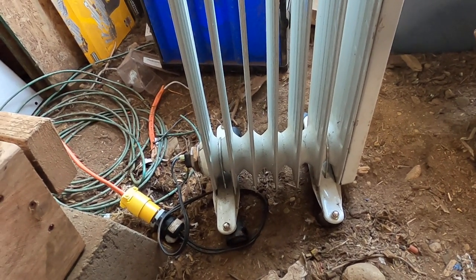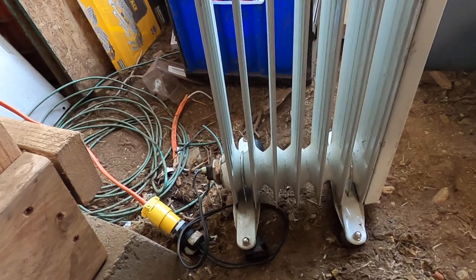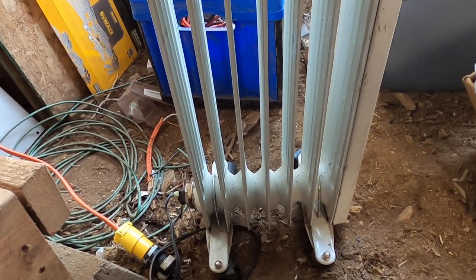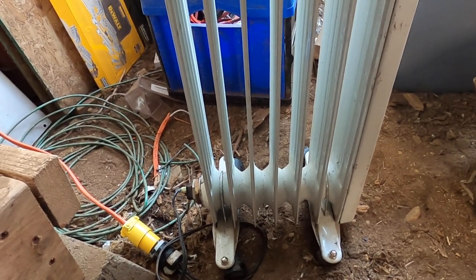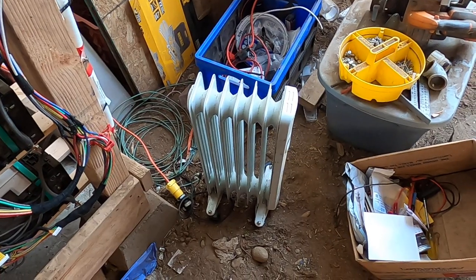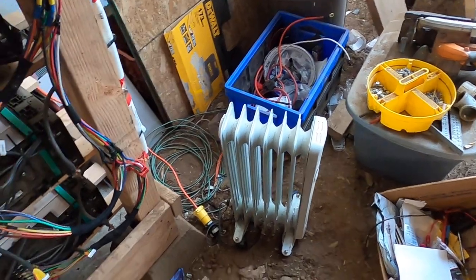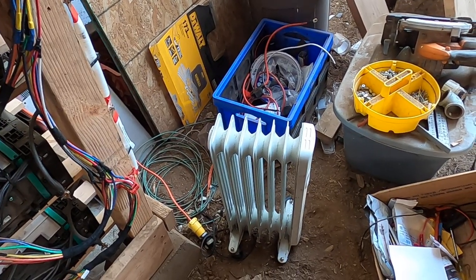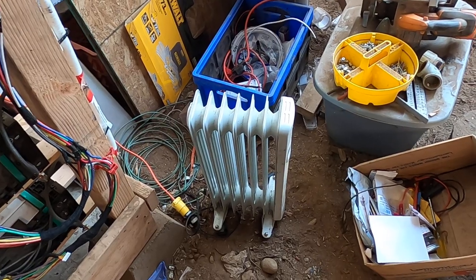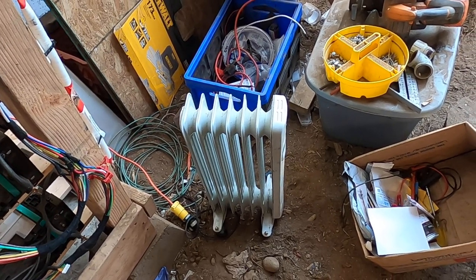This will be our dump load, and I'm planning on having four more of them because we're going to have probably near 4,000 watts of charging power all told with the solar panels and the hydroelectric. I do have four more of these old oil-filled radiators and I'll convert them to dump loads. The nice thing is the time when we'll have the most excess heat will be in the winter when we're running our hydro and there's a lot of water and it's putting out a lot of power — and we'll dump that power into our greenhouse to keep it from freezing during the winter. Instead of just dumping the power outside into the atmosphere, we're actually using it to grow our food. Any questions, leave them in the comments. Metagrid signing off.